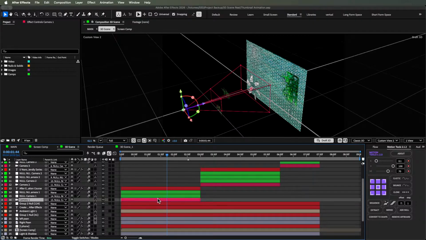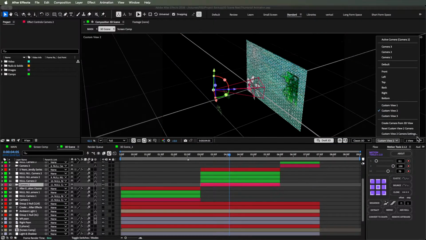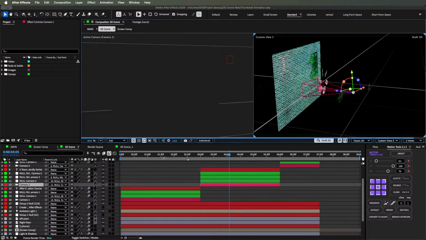cameras. So this is the first camera, which is in the front of the frame. Then we have the second camera, which is on the left bottom side. If I turn on 2 views, you can see how it's placed there.